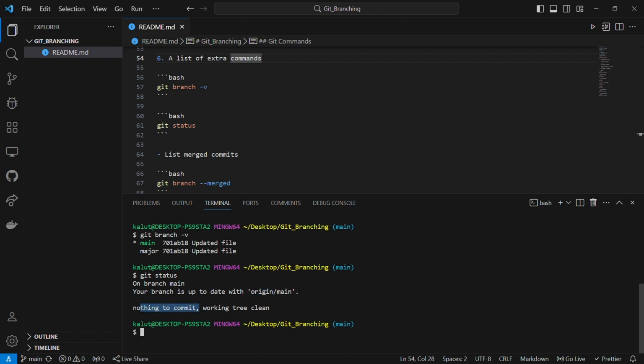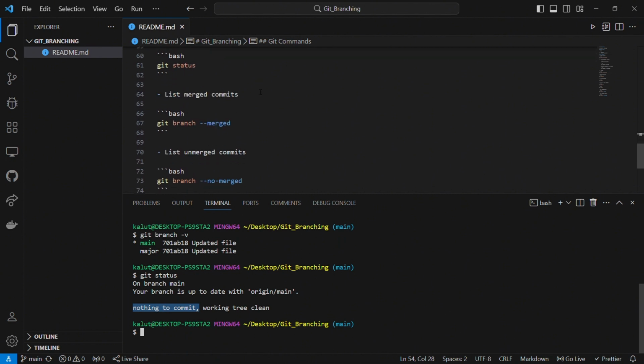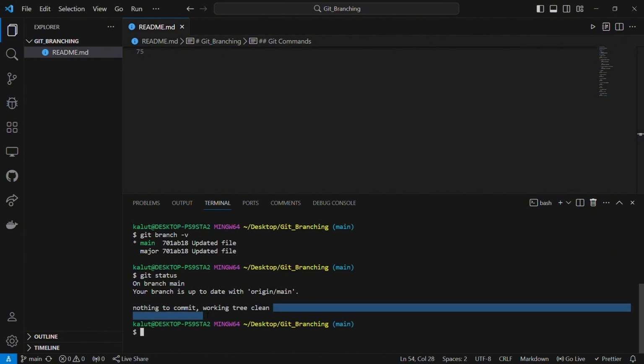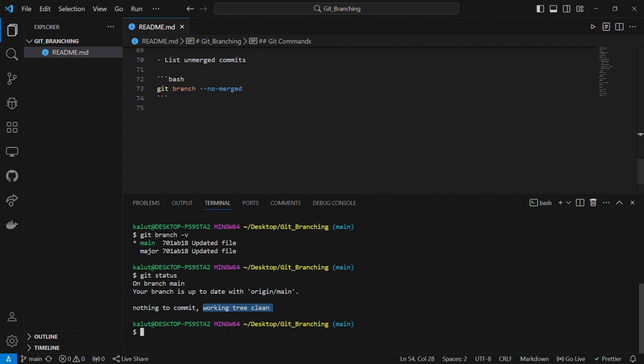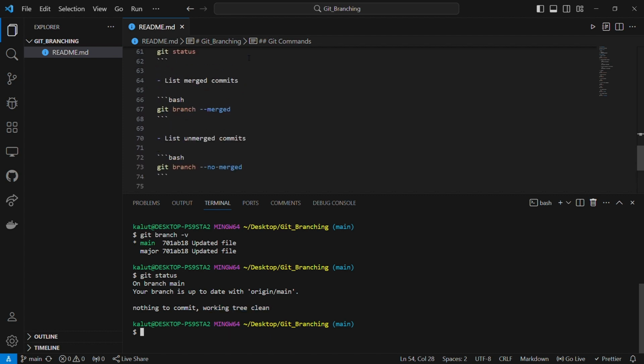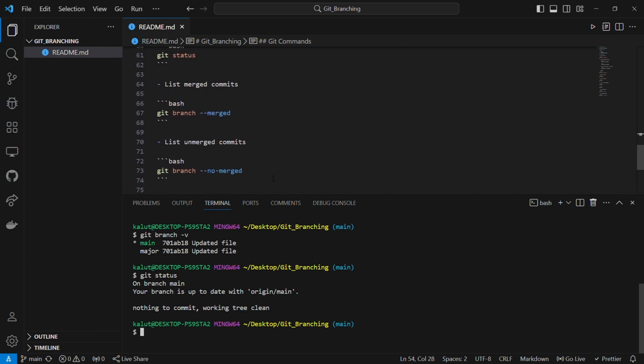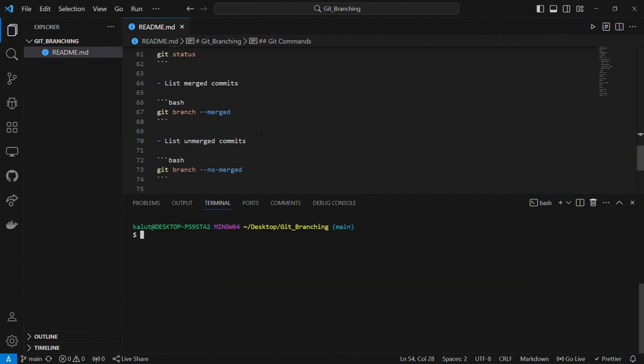It checks whether you have anything committed, but it sees that there is nothing to commit because the file is already staged. It also checks on the working tree and it finds it clean because there is nothing left to edit. That is git status. It just gives you the status of your repository, just as the command says.